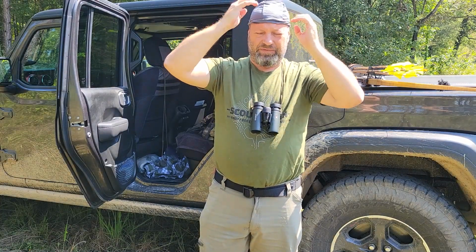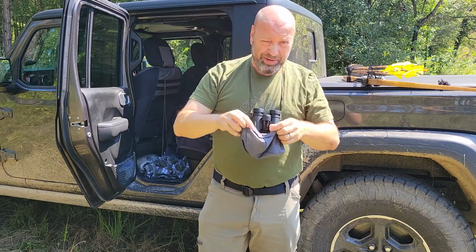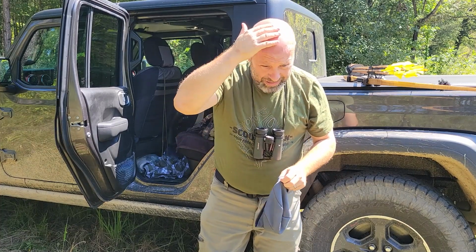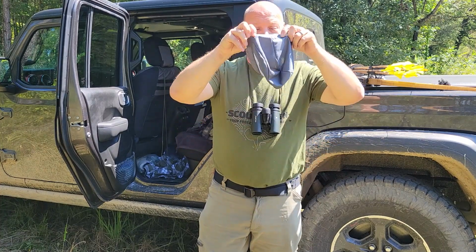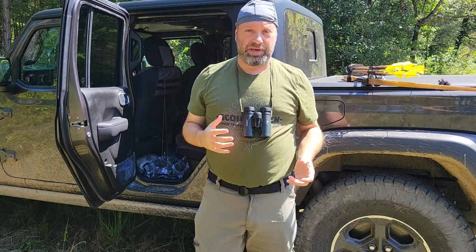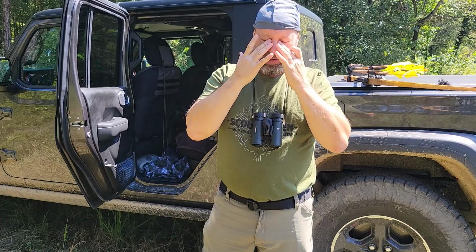These are fantastic for not only keeping glare off. If you're bald like I am, my hair is a little bit thin on the top, just barely. If you look close enough, you can almost see my skin through my hair. So this is kind of nice, keeps that glare and that shine down. It also keeps the sweat from dripping out of my eyes, and it keeps the bug spray on longer. If the sweat drips, then it washes off the bug spray and washes it into your eyes.